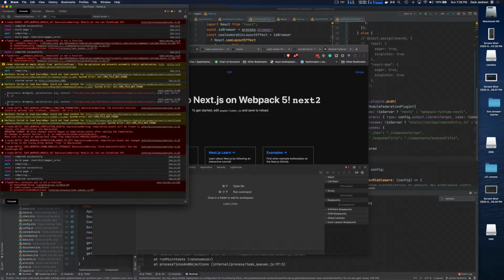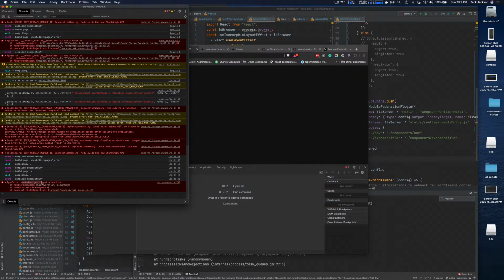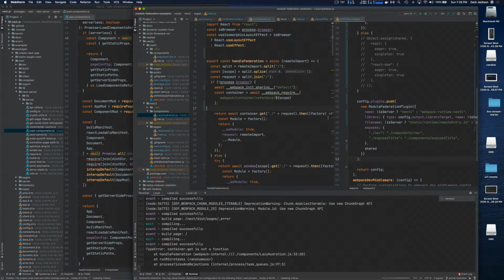Come on now. Container get is not a function. So that is very intriguing. Container get. Handle federation.